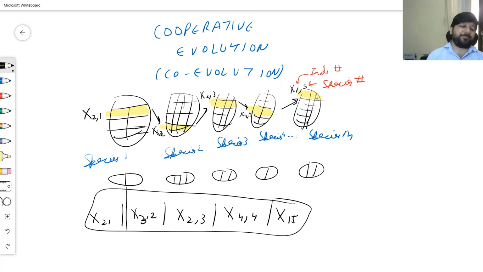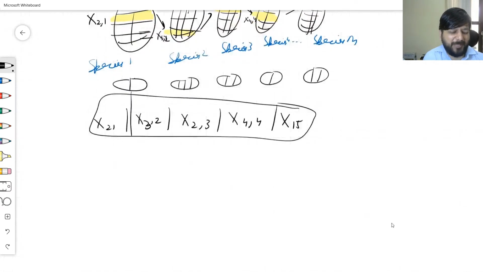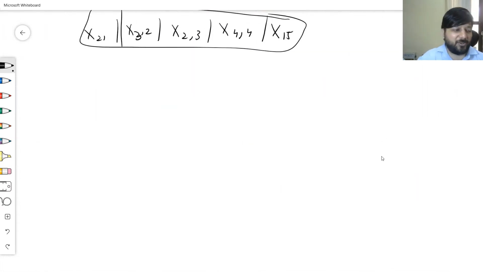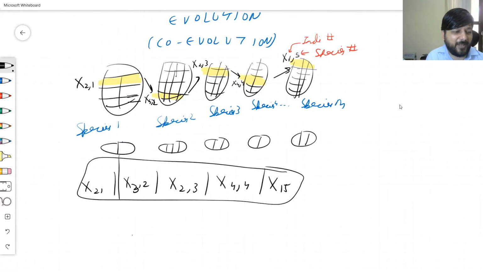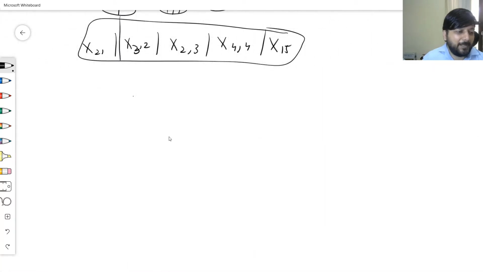So let's solve that problem as well, and I don't need to speak anything about it because it is already a normal common combinatorial optimization problem. So let me give it a diagrammatic representation. So this is called the combinatorial optimization problem, where there were 1, 2, 3, 4, 5 species. So my problem had 5 species.